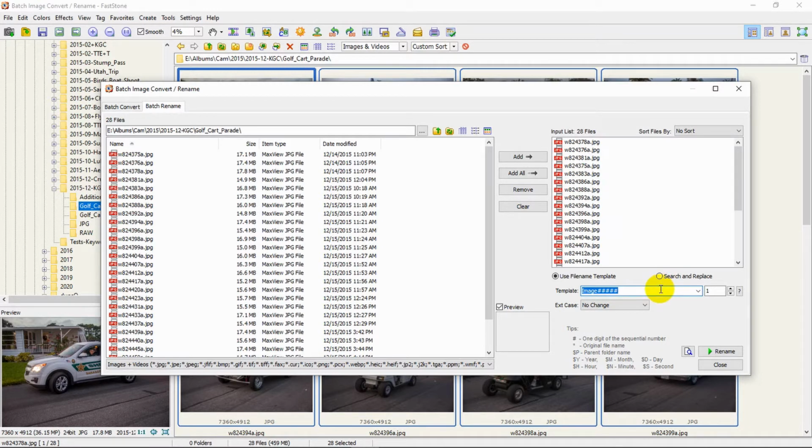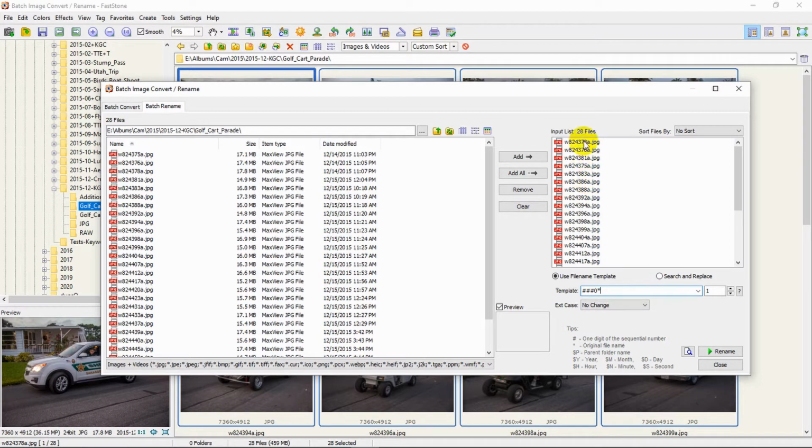I like this template. I start with 3 pound signs, which is a 3-digit number. I put a 0 after it, and the 0 just means that each image is going to be 10 more than the last one. That lets me put another one in between if I ever want to. And then I'm going to use an asterisk, and the asterisk says use the old file name.